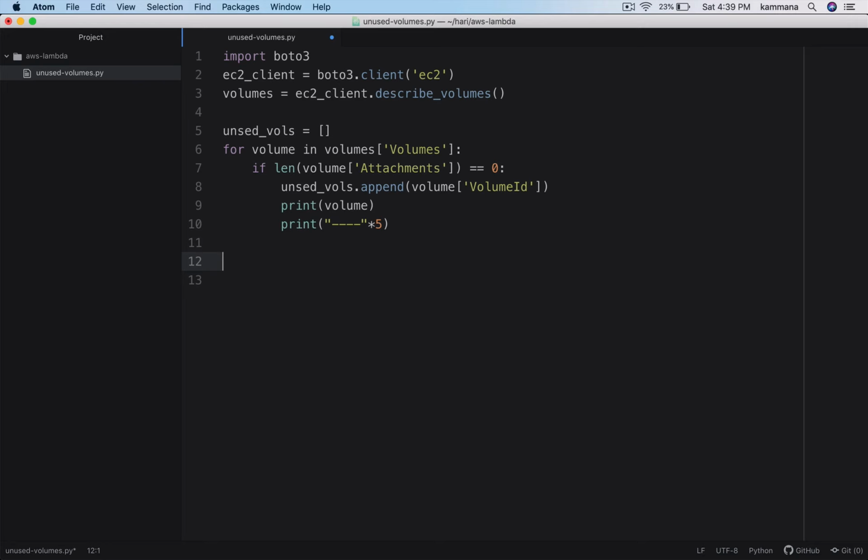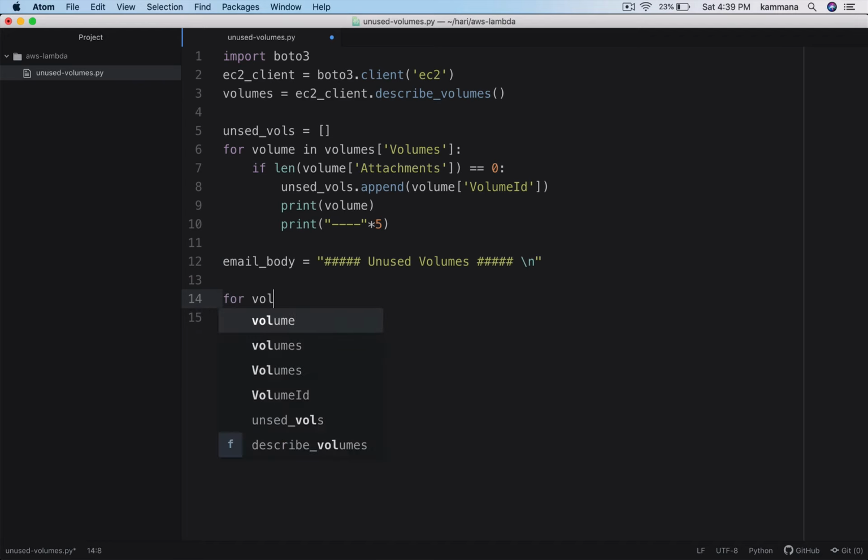The next step is I want to have a proper email structure. We call this the email body. Let me say unused volumes. I'm using \n for a new line. After that, I want to loop through.